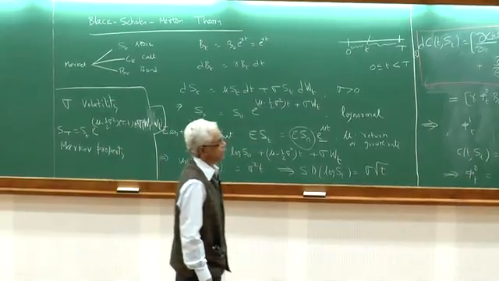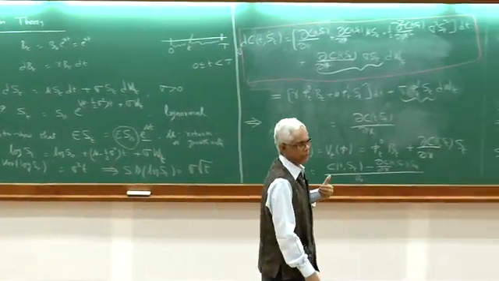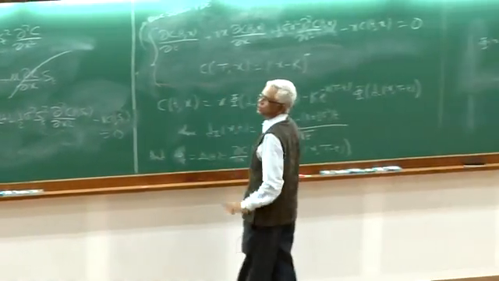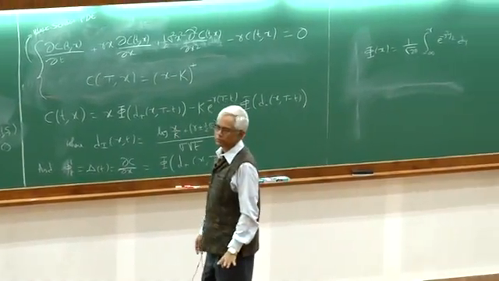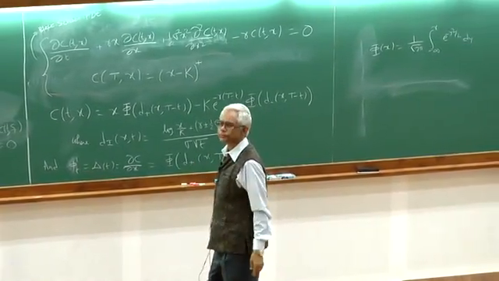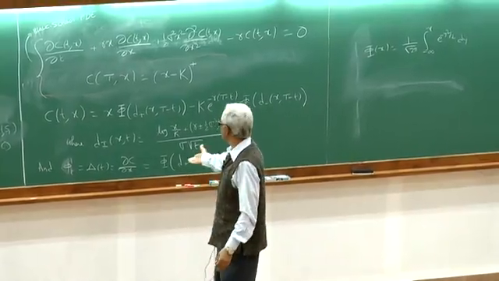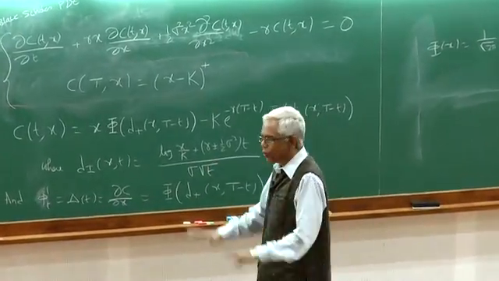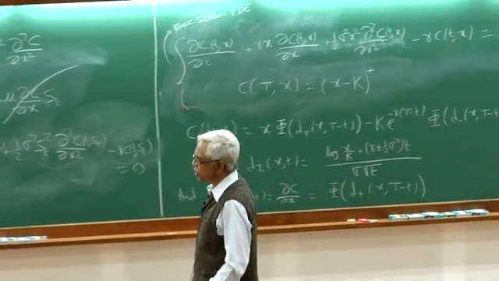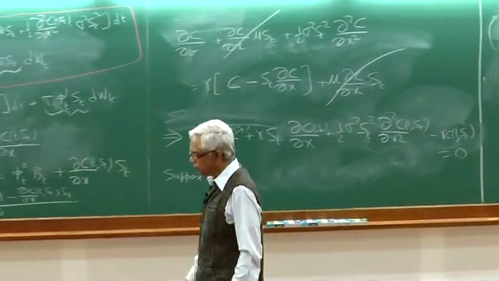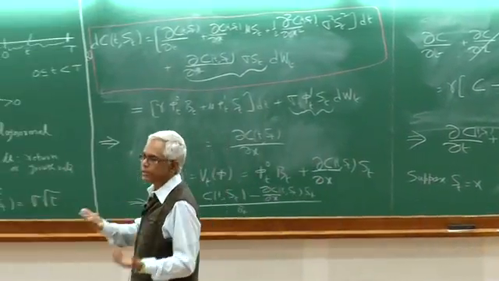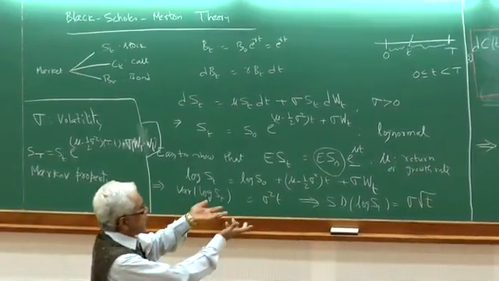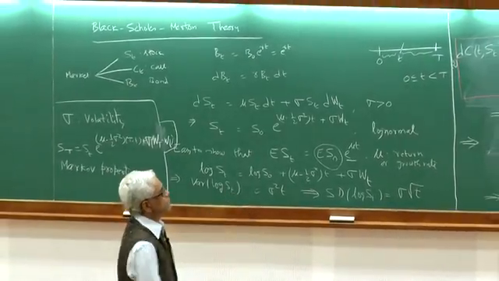In other words, if I know the stock price, then the option price has no dependence on the growth rate of the stock. That's the formula, and here is your hedging strategy. Everything is explicit, and though there are some assumptions which are not true in practice, on the other hand, if you make the realistic assumptions, you won't get any formula. So this gives you some hands-on idea of what the option price could be.